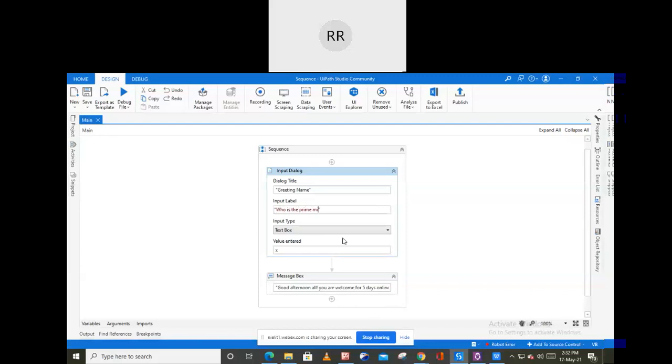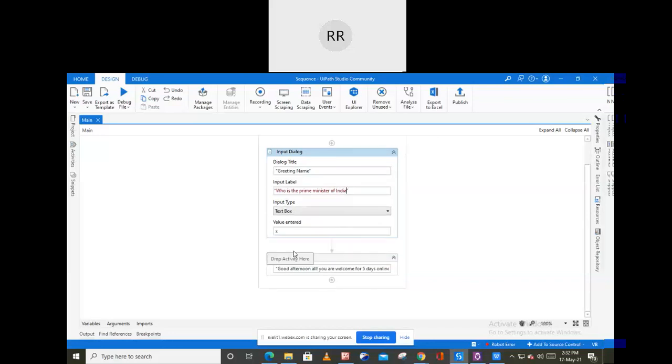So this is the second example in which I'm going to demonstrate the use of multiple choice.